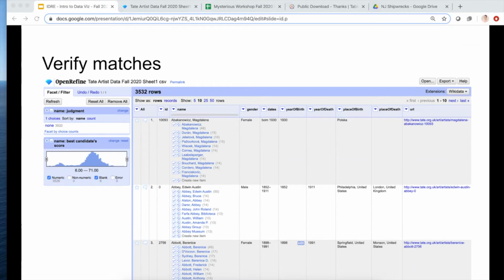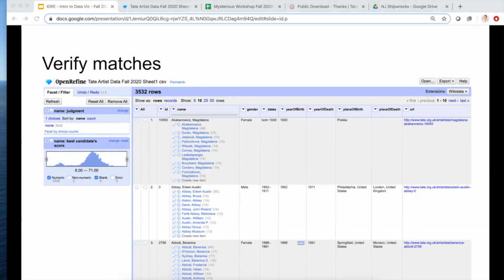So that would be, in this case, birth date or birth year and death year. You can also do, which I'll show in a minute in these slides, place of death and place of birth, if you have that information, which we do as well.